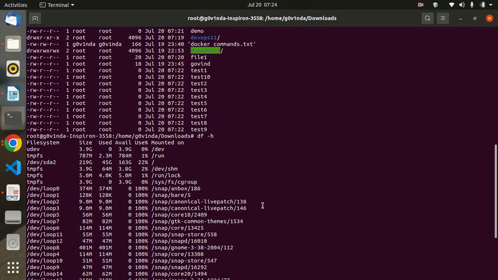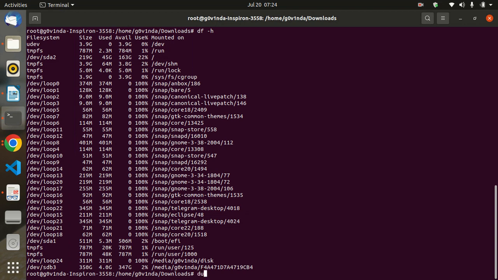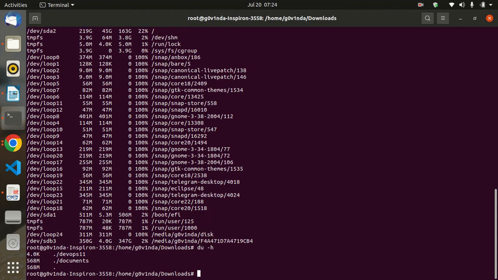The du command is used with -h. This command will get information about our directory space.